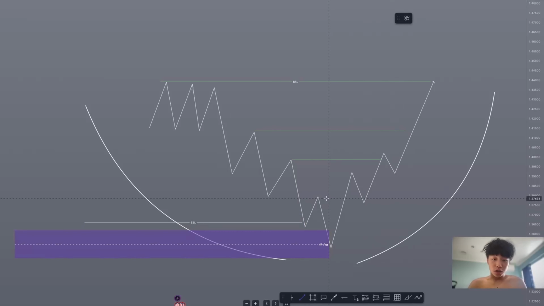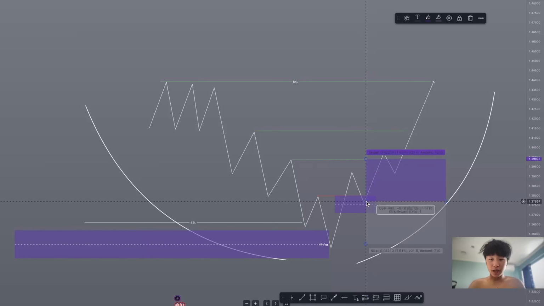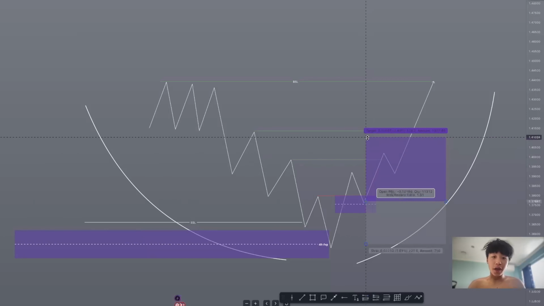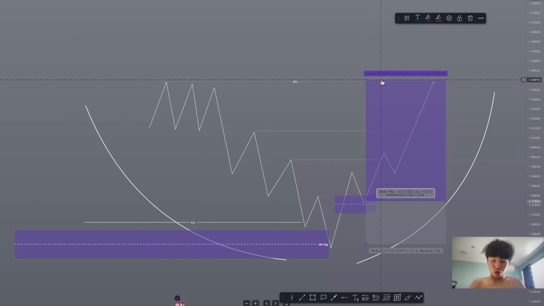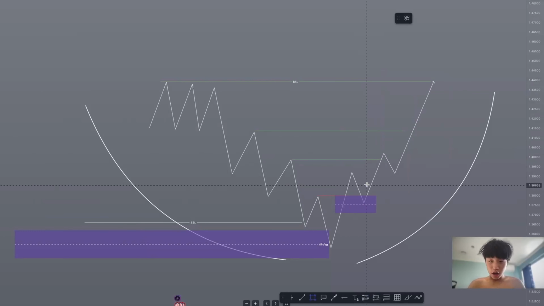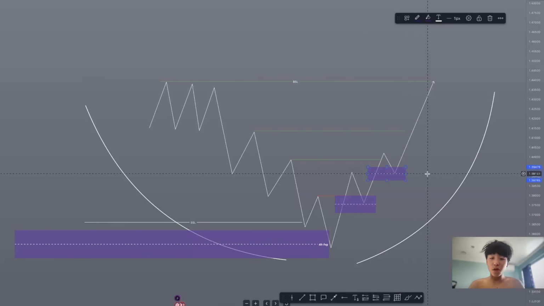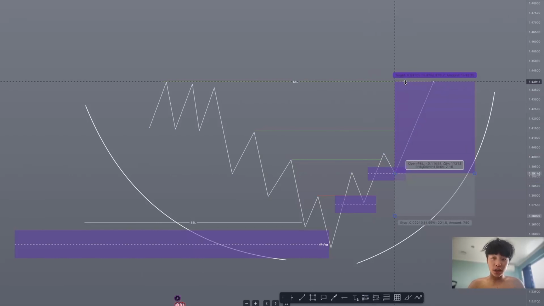But yeah, after you tap the fair value gap or take out a level of sell side liquidity or even buy side, you want to see a displacement, market structure shift, or break of structure to the upside, and then a retracement into a fair value gap right here, and that's where you'd be taking longs with partials at this high, and then at the overall draw on buy side. And the person that I learned this strategy from said whenever there's a fair value gap, you just enter and your overall target is buy side.